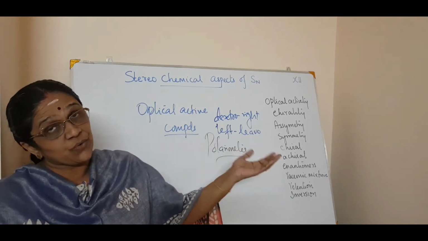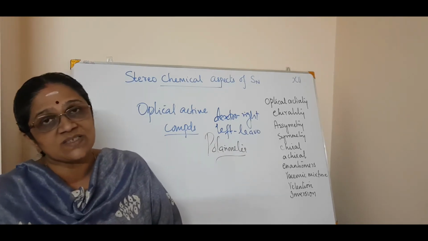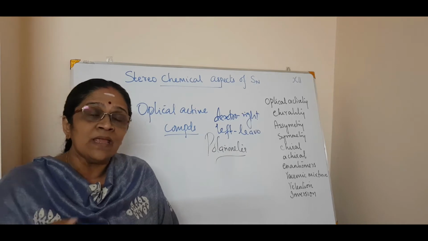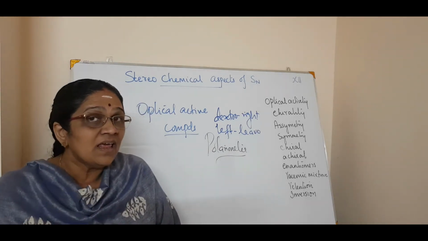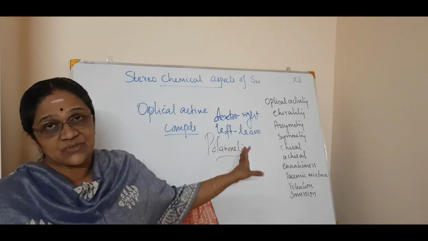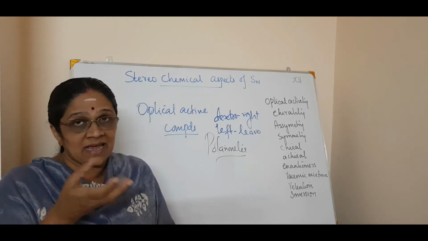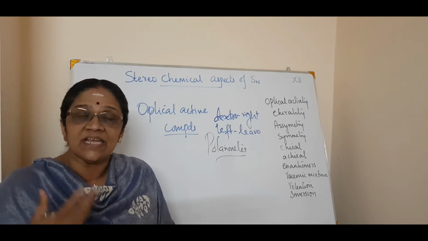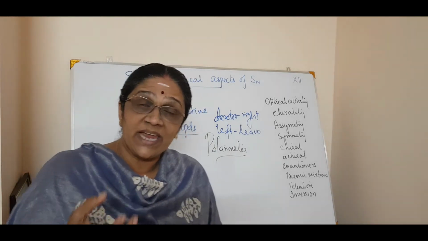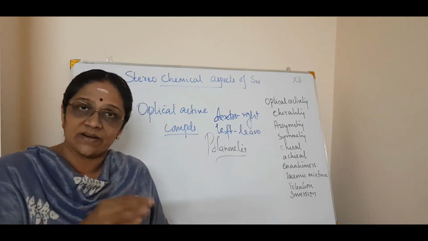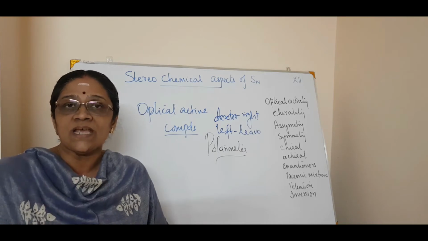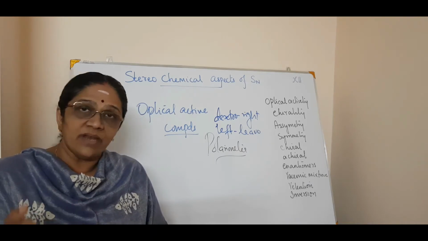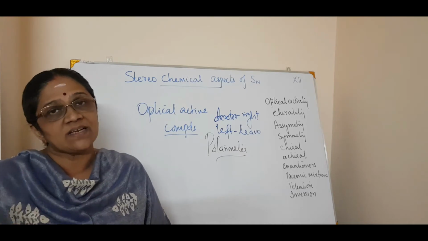So glucose is dextrorotatory, whereas fructose, though glucose and fructose have the same formula, C6H12O6, fructose is levorotatory. What is levorotatory? This rotates the plane polarized light towards the left. So that is the difference between dextro and levo. And the compounds which show this kind of rotational behavior are called optically active compounds. We can say these compounds which rotate the plane polarized light either towards the right or towards the left are said to be optically active compounds, and the phenomenon is called optical activity. Got it? Now what is optical activity? The phenomenon by which certain compounds rotate the PPL towards right or left.